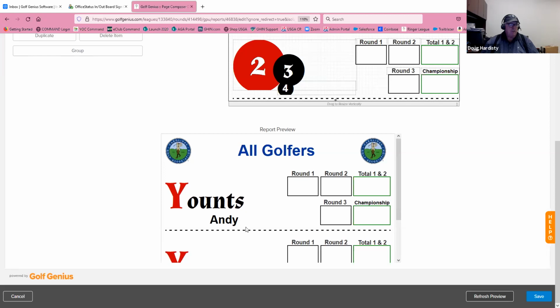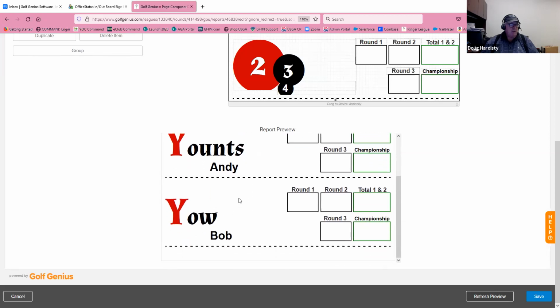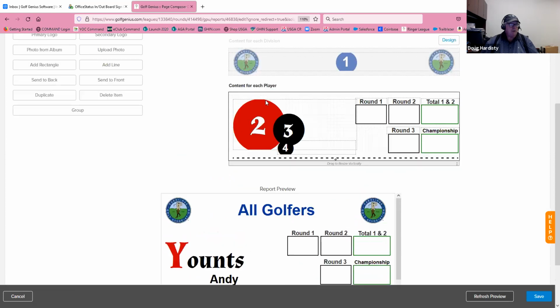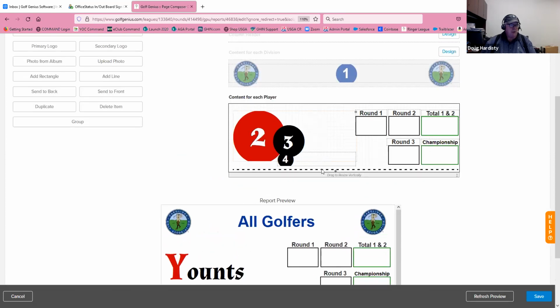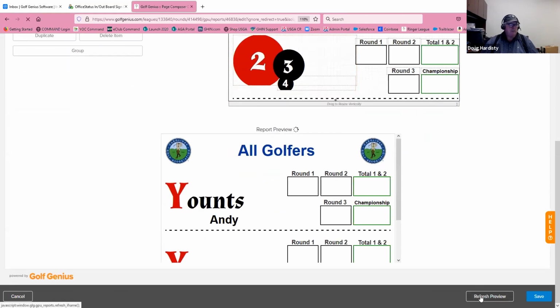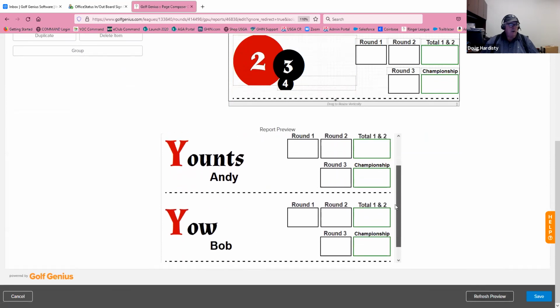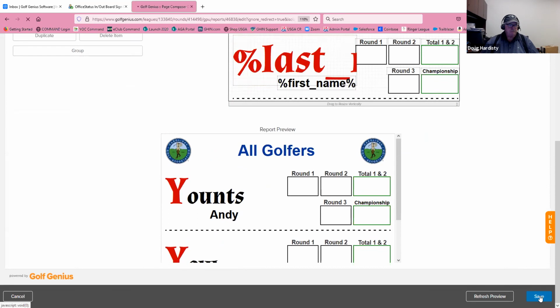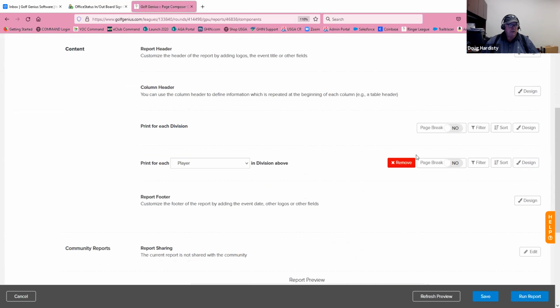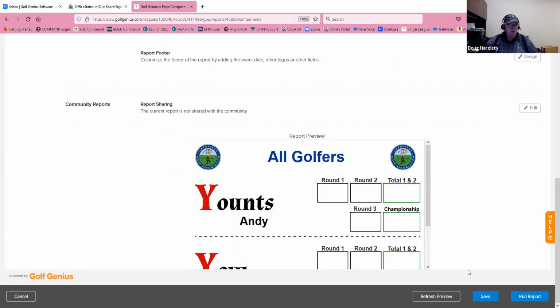I've got a little more margin up top. I've got Andy's name and Bob's name. They both look like they ought to go up a little bit. So we're going to take this guy here, the name and the first name. We're going to move them together so that they don't separate. I'm going to move them up a little bit so they're more centered in the box or in the space. So you can fuss to your heart's content. And now let's save the whole design. Okay, now the design is saved. Let's go ahead and run the report. Okay, so we'll run the report and see what it looks like.